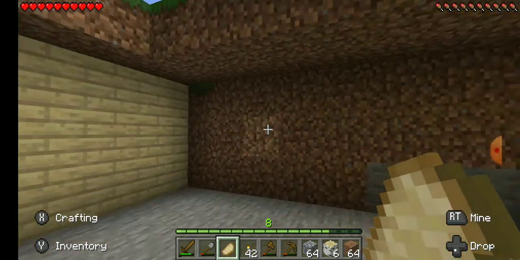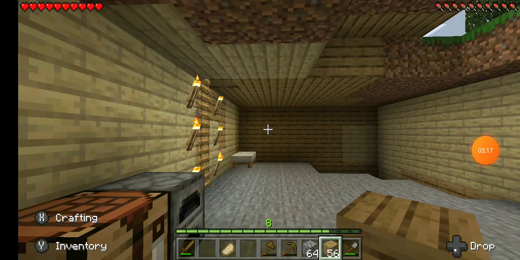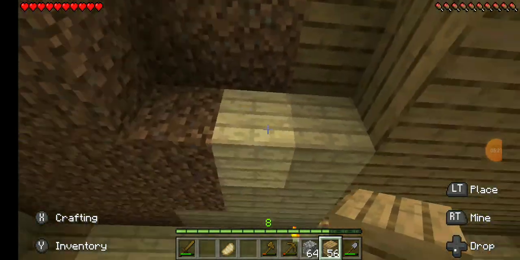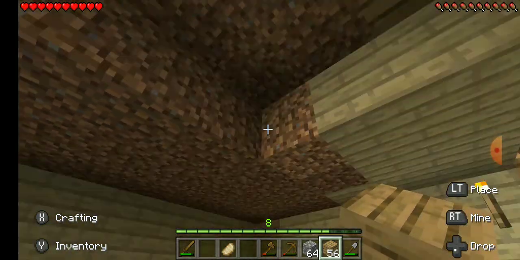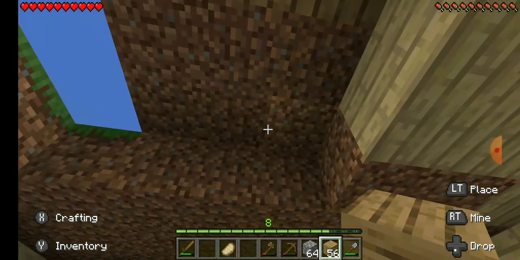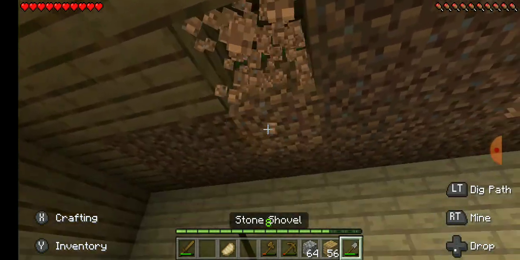Alright, I'm gonna finish this wall and then I'll be back. Alright guys, I am done with the wall. So I'm going to be working on the roof now. All I really gotta do is take all the dirt off. And then just put the wood down. As you can see, I did on this side. So let's get started.